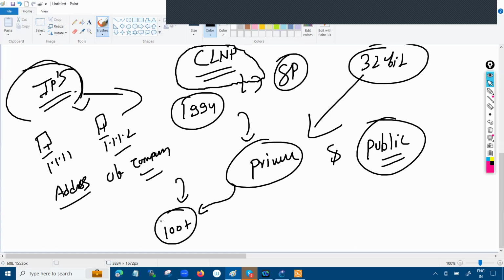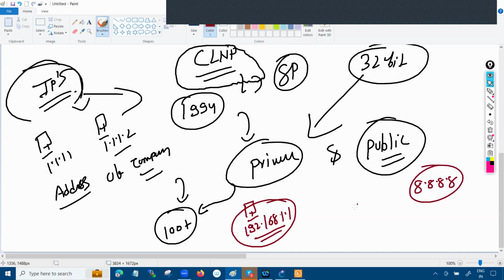Then, to make communication, the user has a private IP address, for example 192.168.1.101. Now if this user wants to communicate with 8.8.8.8, how do we provide the communication? They came up with a concept called NAT. They said, let me do one thing: let me convert the private to the public.